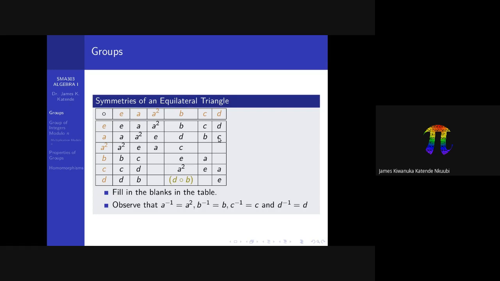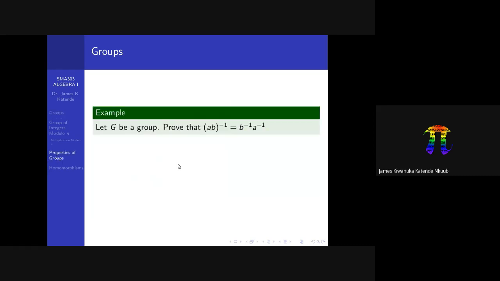If it appears twice, then that will not be a group. If it's a group, then it must appear exactly once. So that's the implication of the cancellation laws for a group table. It can help you to tell whether you are doing your multiplication correctly. If you know that it's a group and you're filling up the table and you see that an element appears more than once along the row, then it means you're doing your multiplication wrong. As long as it is a group, that will always be true. If it's not a group, that may not be true, but if it's a group, that's guaranteed.